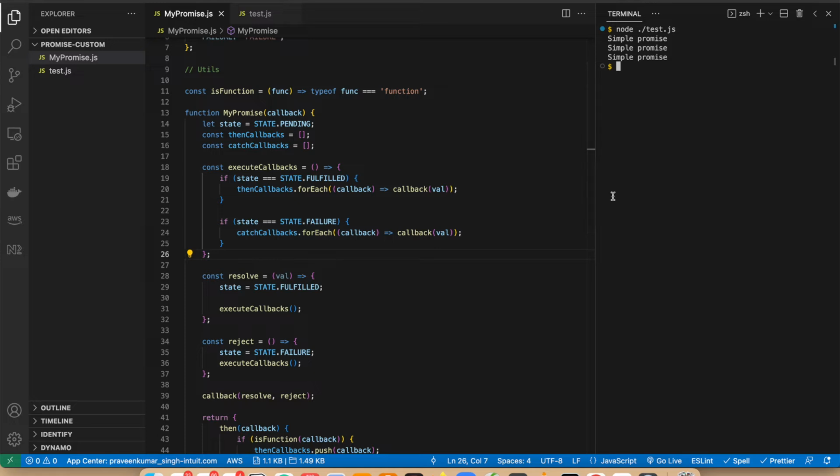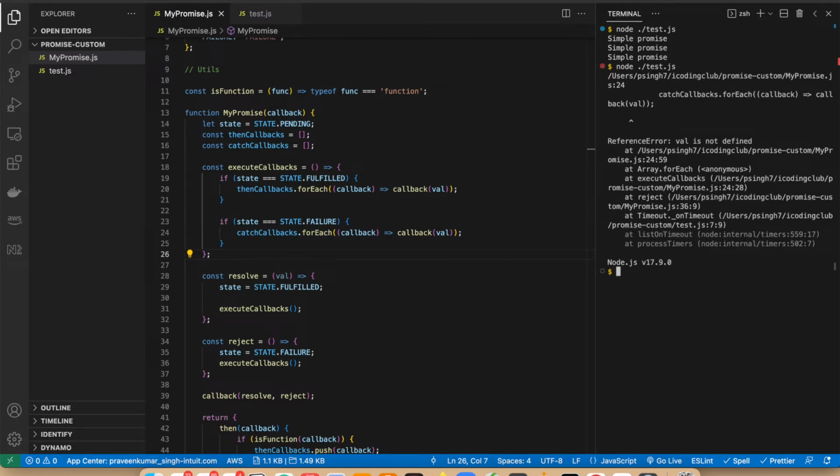So let's see if our code is working. Seems like we have one small error: callback, and yeah, I forgot to pass the val, so let's do that. Val.